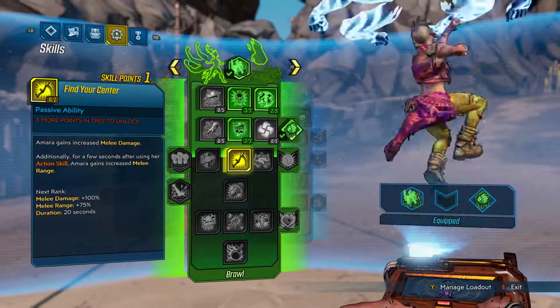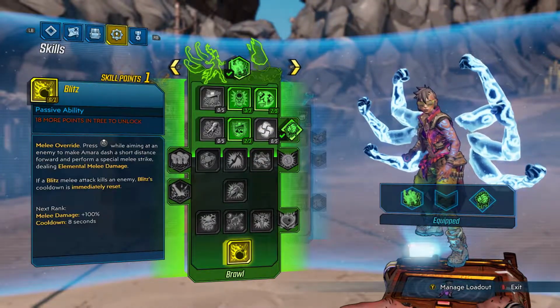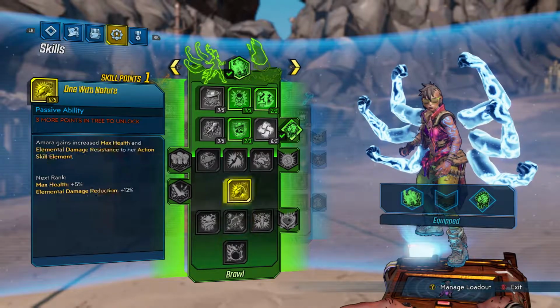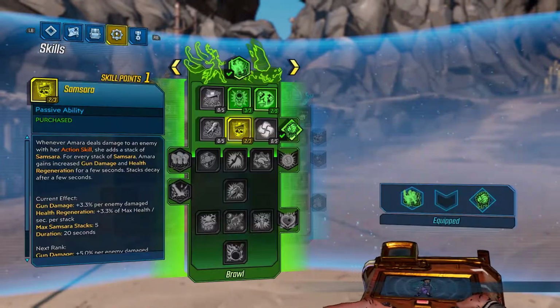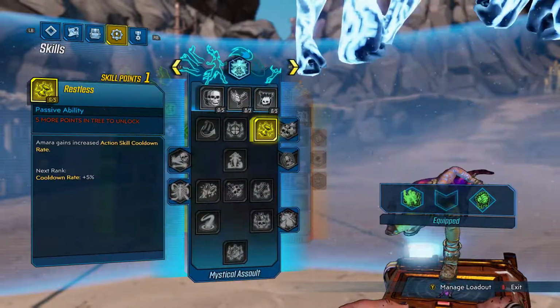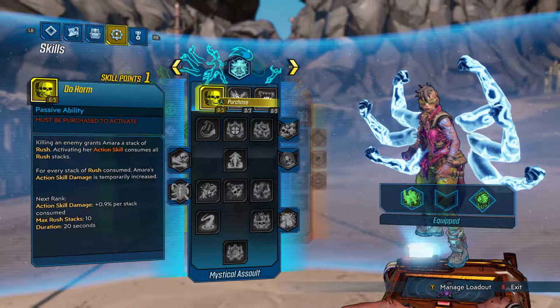Alright, they are going now and stop talking, so now I can spend my skill point. Alright, this is the melee tree, isn't it? Is it not? Yes, it is. I do not know why I am going down this tree. So let's check the other trees, because I don't think I want to do melee. I think I want to do gun damage.